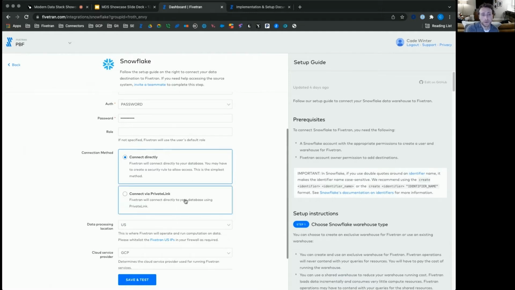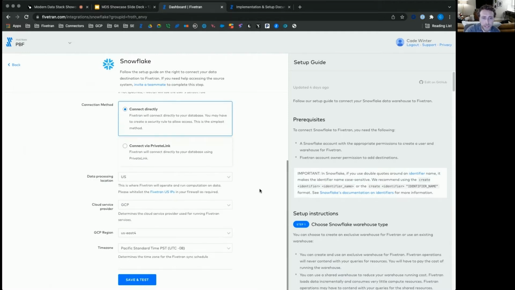Right now, that's with AWS or Azure. And then a few other options here for Snowflake and your destination. Data processing location, we have US, EU, a couple APAC locations, Canada, and the UK, cloud service provider, GCP, AWS, or Azure, which region, and your time zone.